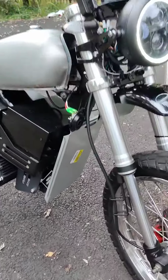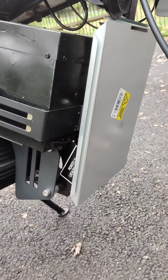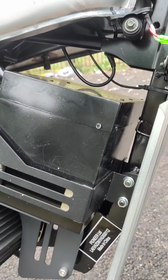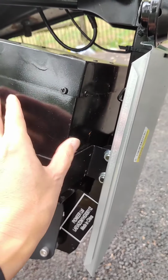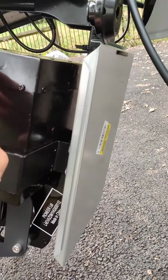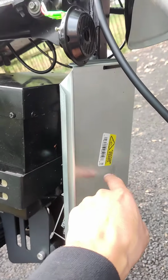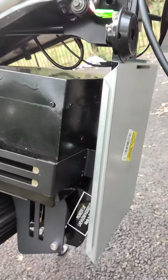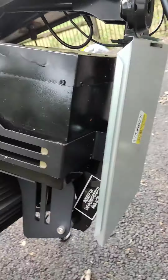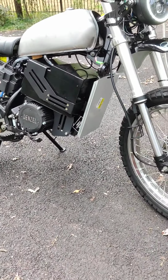And I just put this on today, so it gives some protection for the battery. Even though the battery has some kind of case, it's pretty thin. I don't know if it's made of plastic or what the material is. So I want to give some extra protection from the front end, in case rocks kick off the road, so I'll give it a little protection here. I just tested it out, so it seems to be holding okay.